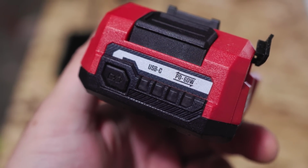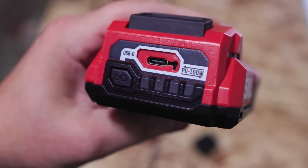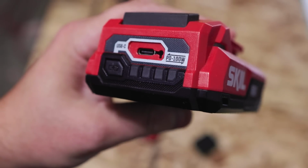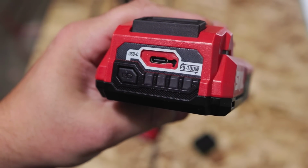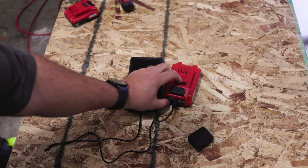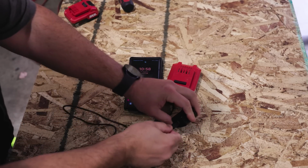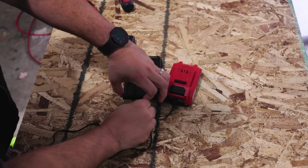And then once you are done charging your electronics, all you have to do is simply plug this into the wall with the C cord and the brick that they give you to recharge it. I don't know why every tool manufacturer does not do what Skil did with this battery. Again, you don't even have to be on this platform and run their tool brand. Simply by owning the battery and charging up your phones and your electronics and everything else, I'm telling you, it is crazy fast. They will absolutely love this and how easy it is to charge this battery. You don't need a special charger. You just plug it right into the wall and it charges that battery up. This, my friends, is real nice, and that's why I'm recommending this for anybody's stocking.